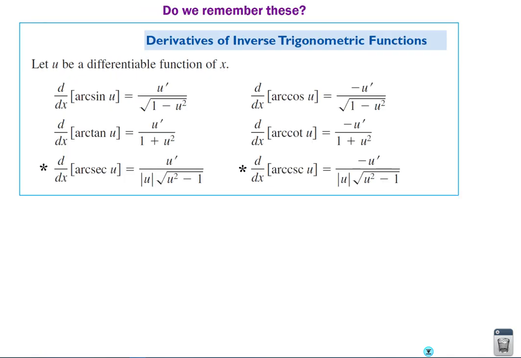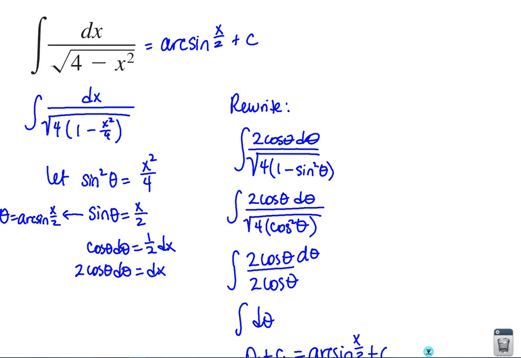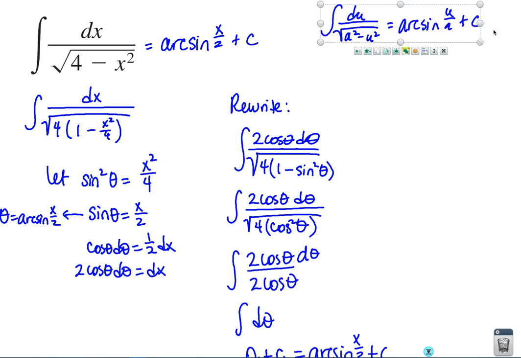So let's go back to this guy right here. Now, we just wrote down that the integral of du over the square root of a squared minus u squared is equal to, let's see, oh, I already forgot, is arc sine u over a plus c. Okay, I didn't forget, I just had a moment. We'll go with that. Okay, so then if that's the case here, let's write this in a different color.